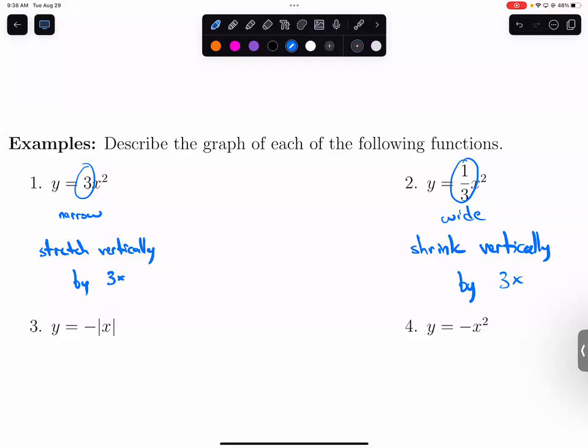I didn't mention, but I should: we didn't talk about what happens if you multiply by a constant on the inside of what the function does. What do you think happens? It's a stretching, shrinking thing, only this way instead. And that is what happens. We're going to sidestep this and pretend it doesn't exist for a couple of reasons. One is that this works backwards of what you expect. And two is that for the graphs that we have, think about x squared.